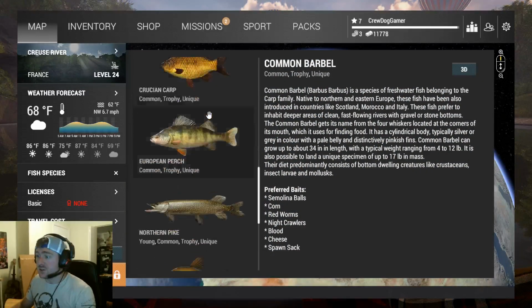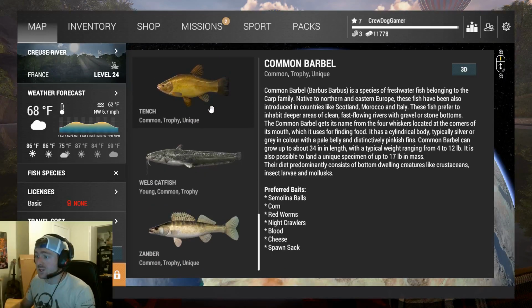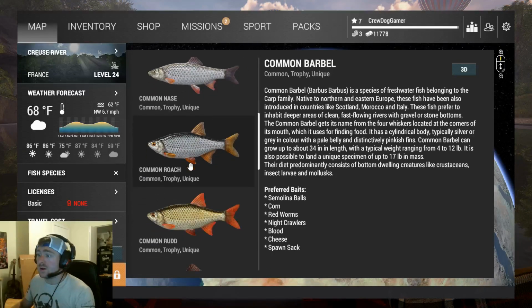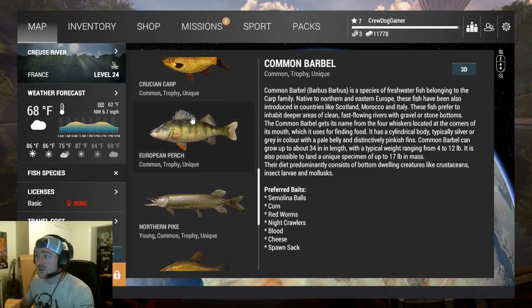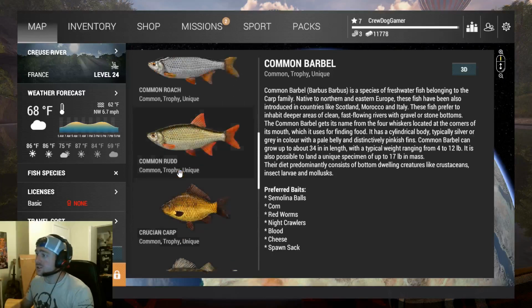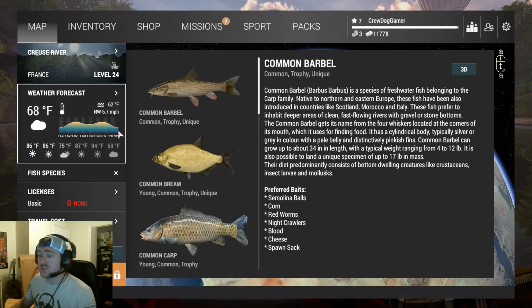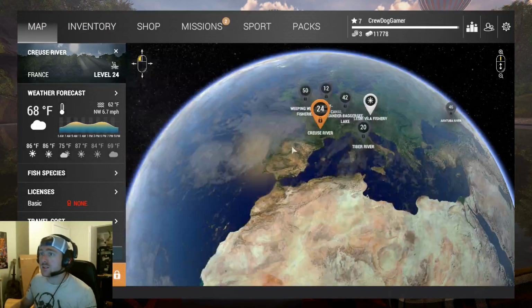And it's got most of your common European fish, Wells catfish, Zanders. It's got different kinds of bream and carp, roaches, rudd, perch, pike, all that good stuff. Stuff you guys are used to seeing in Europe. One of the things I thought was the coolest was, if I can get this menu to go away.